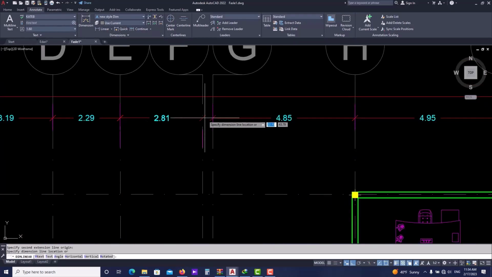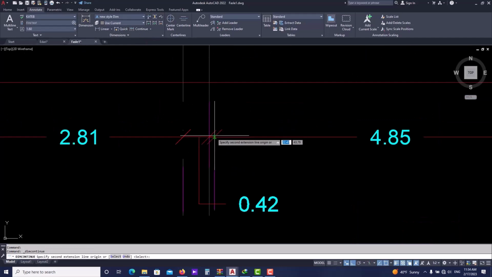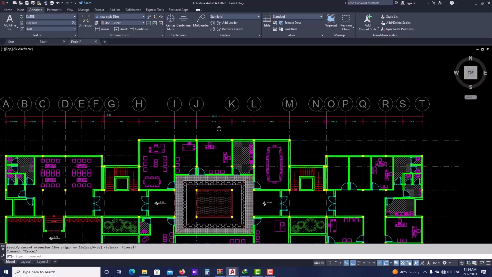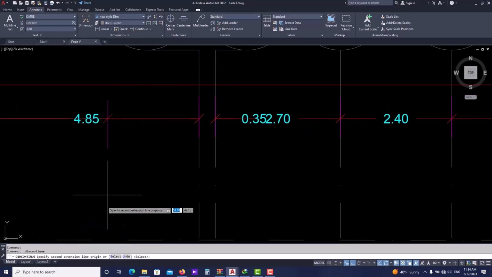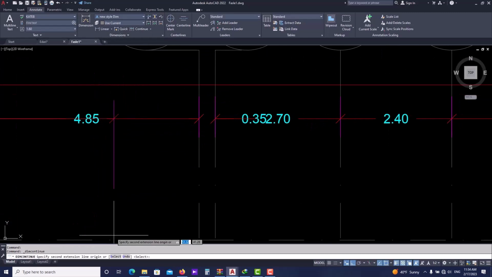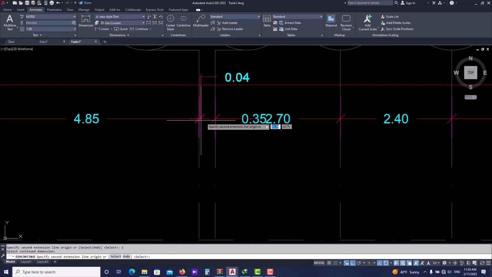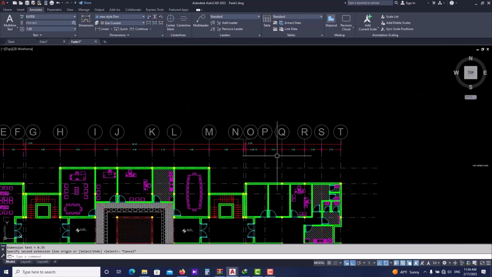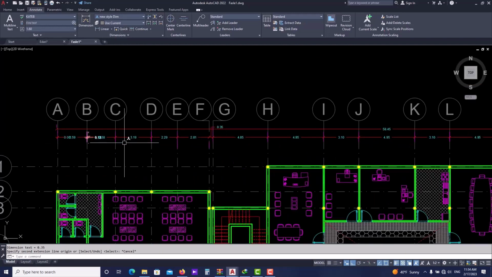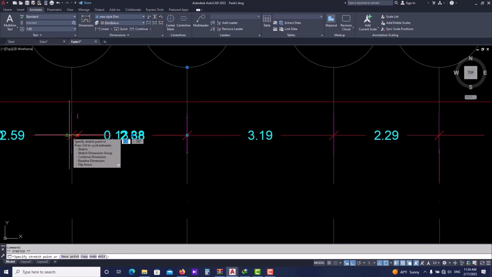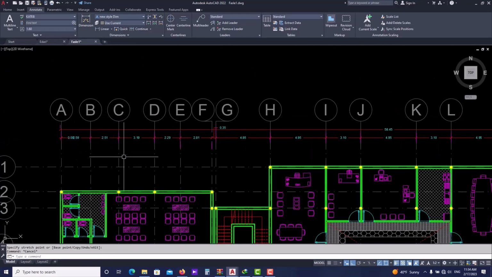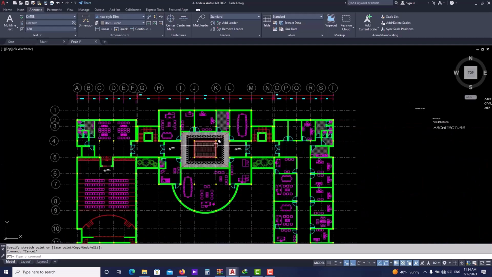All right, and I know I told you that quick dimension is a very fast way, but try to use continue for your exterior axis, because it is more accurate. For example, here we can use continue, just like this. So preferably try to use continue for your exterior dimensions. For interior ones, you can use both. I'm going to tell you when to use continue and when to use quick dimension.